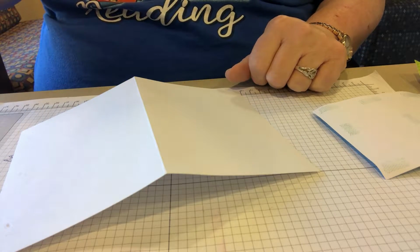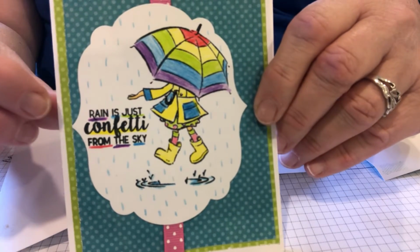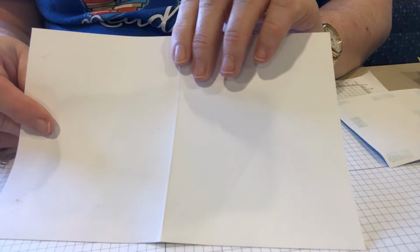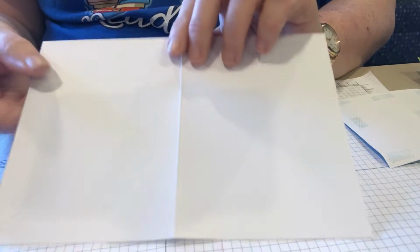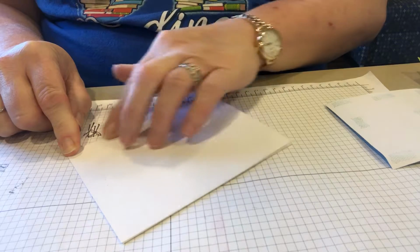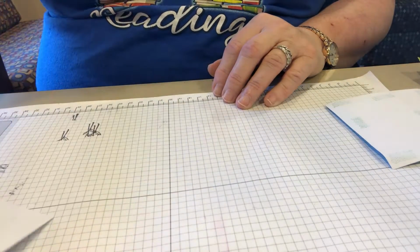Okay, let's get started. So inside of your kit that you will receive, you will have, like I said, everything you need to make your card. And the first thing that we're gonna do is pull out the white cardstock because that's gonna be our base. I have taken an 8.5 by 11 piece of white cardstock and I've cut it down in half, so it's actually 8.5 by 5 1/4 now. And what you're gonna do with that piece is you're just gonna fold it in half. And you're gonna give it a really good crease on its spine so that it stays closed. And then you can set that aside.